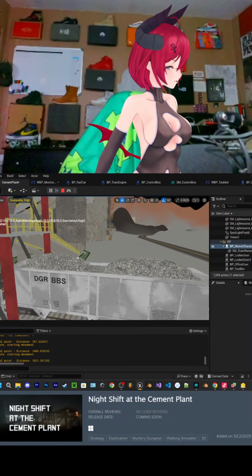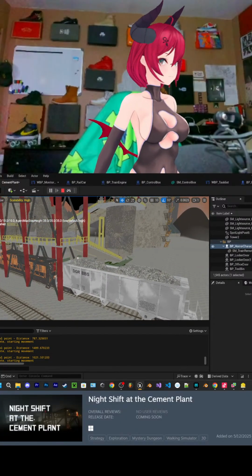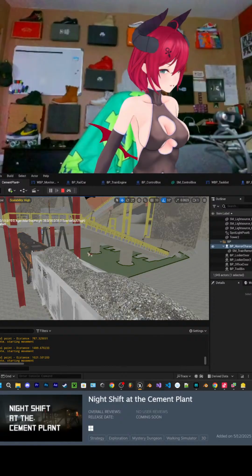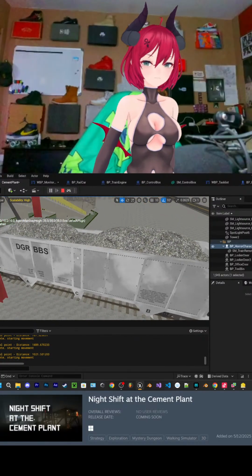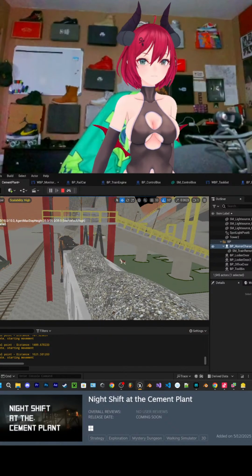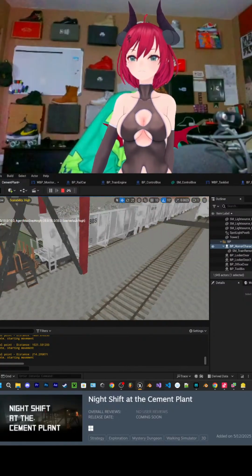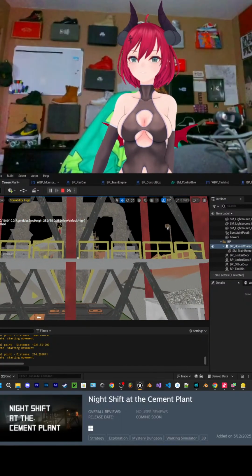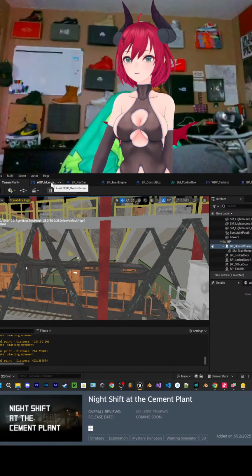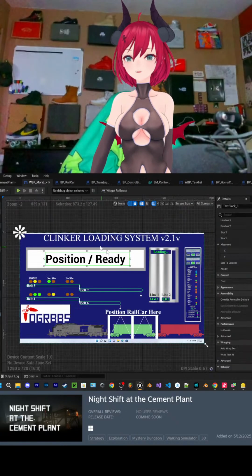What game is that in? This is Unreal Engine. This is the game that I'm creating. So it'll be on Steam when it's released. But yeah, we filled this car up with material now. And so basically the train went under here, filled up because of these conveyor belts. And so we're just trying to communicate how to do that kind of in this.